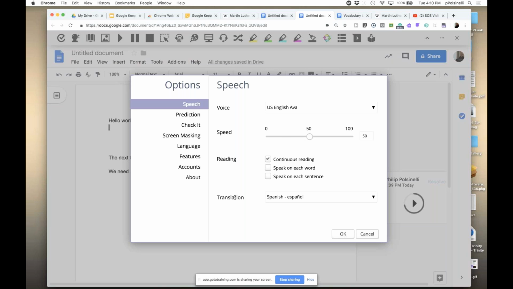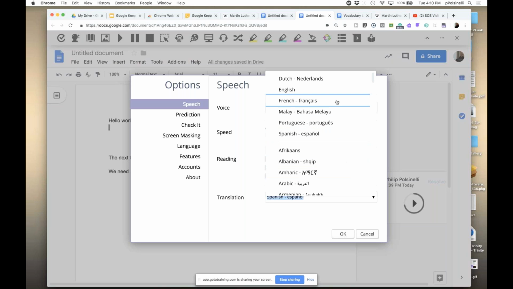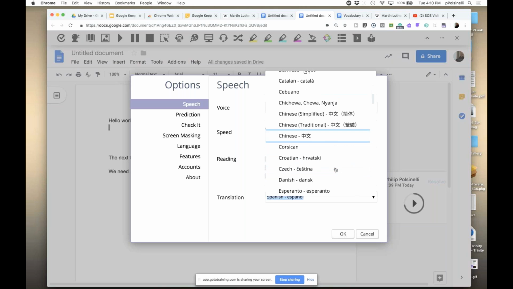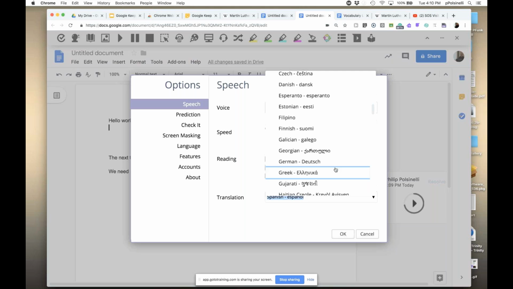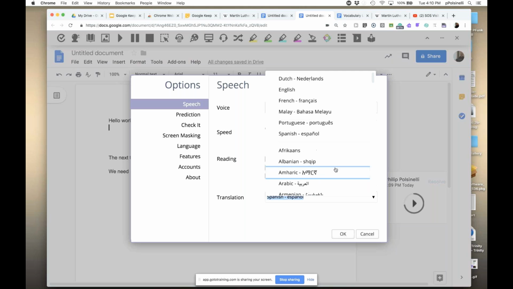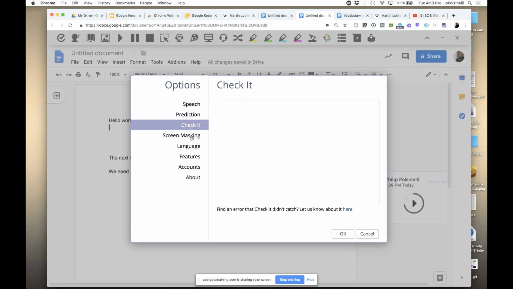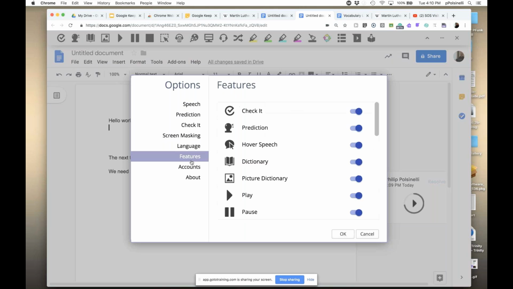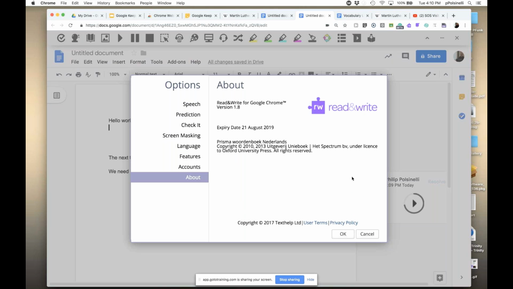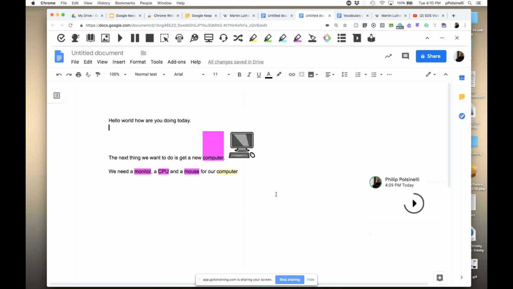But look at this, my translation language, I can choose whatever language. As soon as I pick the translation tool, whatever language I designate here will be the language that it changes to. You also have various different settings for all these different types of things. So that's a very handy app.